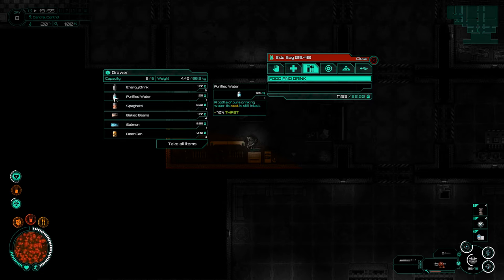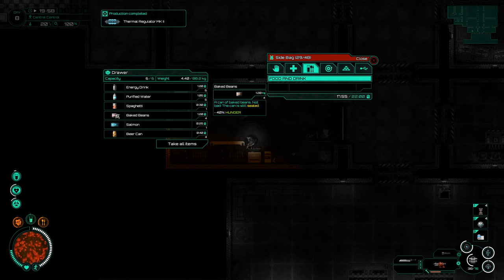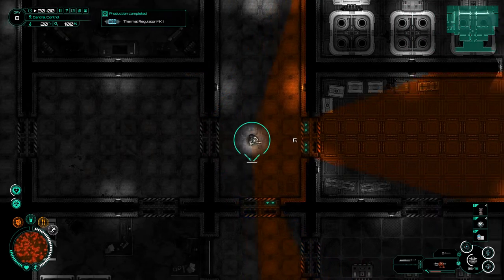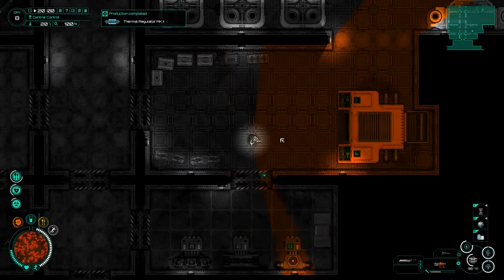I'm going to have a purified water because, man, have you seen how much thirst I've got? 68. And hunger of 33. There's bound to be a 30 somewhere. Let's have a look. A 40%. I'll take the 40%. That will do me. All right, let's grab a thermal regulator and get our way over to the Carlson Hotel.